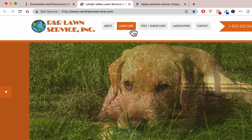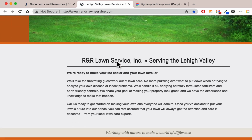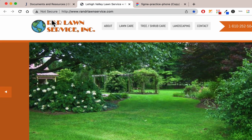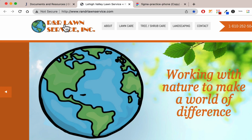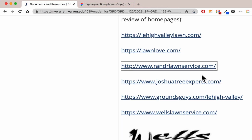It doesn't really look like a lawn service. I know they're trying to get the globe or organic. I don't know what the deal is. They're pet friendly, whatever it is. That doesn't really say professional to me over here. I know they're working with nature, blah, blah, blah, but that doesn't look professional. So you want to look professional if you're doing lawns.